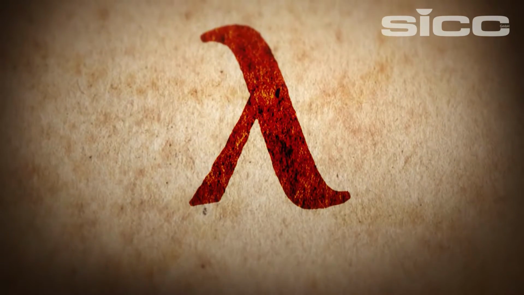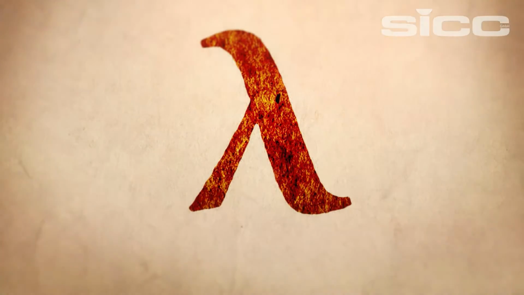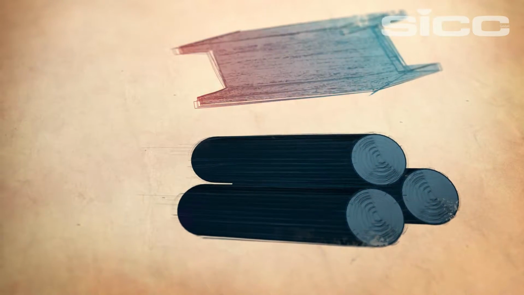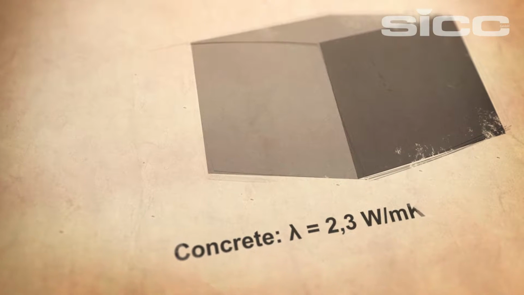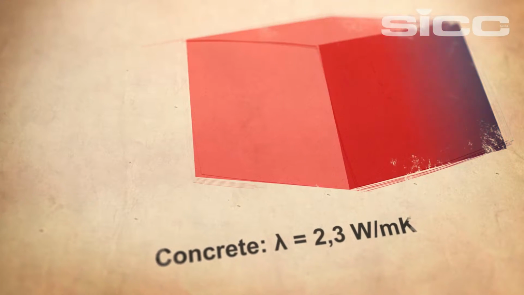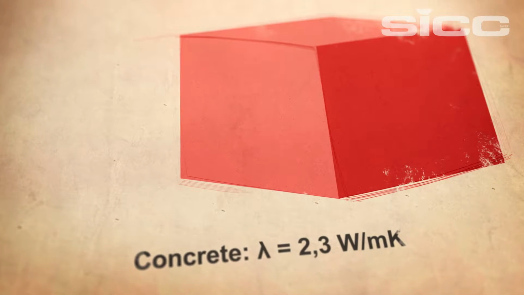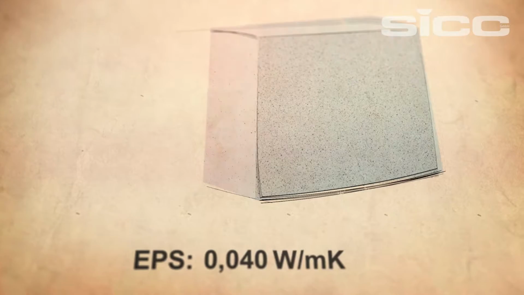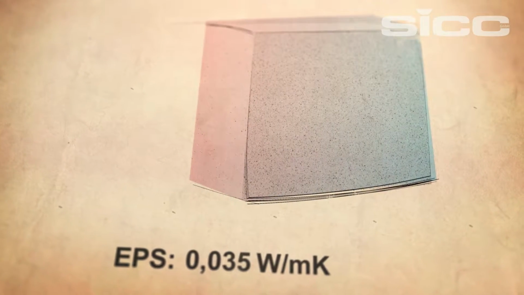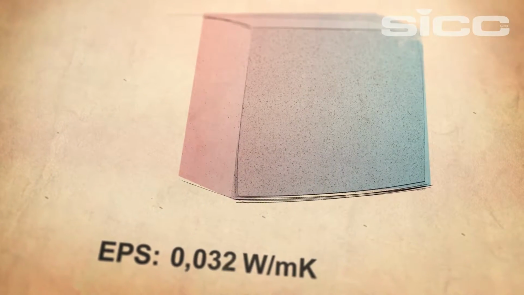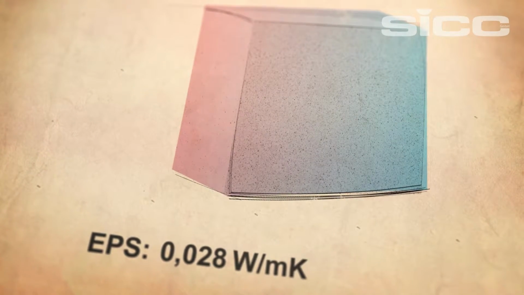Closely related to the U-value is the lambda value as a measure for heat conduction. For example, metal conducts heat better than wood. Construction materials have different lambda values. Concrete, which is robust, offers very good heat conduction with lambda equals 2 to 3 W/mK and is therefore not suitable as an insulation material. The lambda value of EPS, known as polystyrene, was developed from 0.040 via 0.035, 0.032 to 0.028.